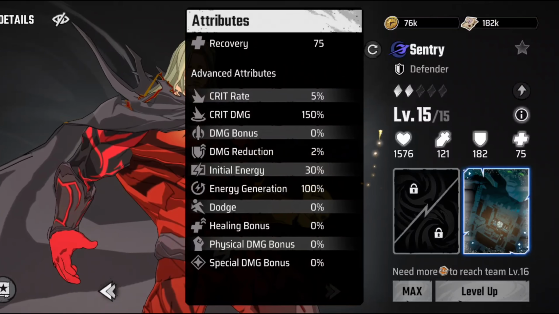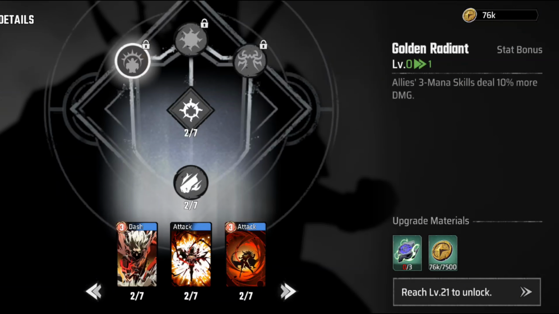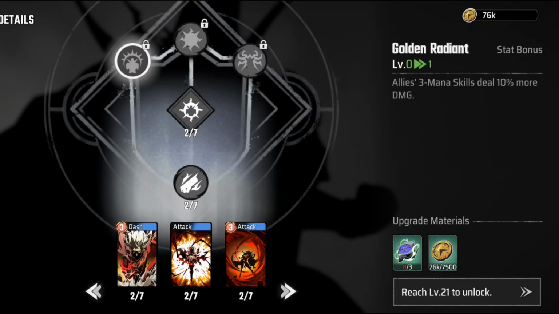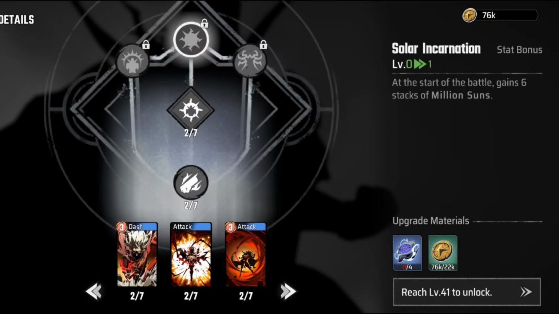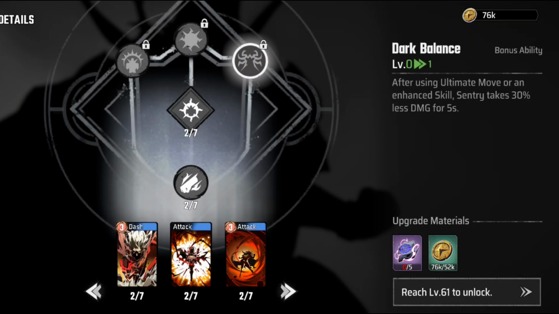But yeah, that's cool. Reading more into his kit, moving on to his other talents. Golden Radiant. At 3 mana skills, deal 10% more. Oh my gosh, yo, what is this guy? What did they make him to? How is this fair? Oh man, jeez. Next up is Solar Incarnation. At the start of battle, gains 6 stacks of million suns. And lastly, Dark Balance. After using an ultimate move or an enhanced skill, Sentry takes 30% less damage for 5 seconds. Yo, what are they doing with Sentry, man? You would think he'd be a legendary character, but he's a 2. Wow. I'm honestly stunned.